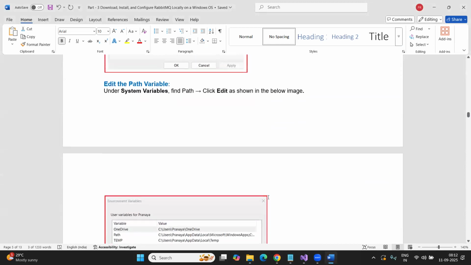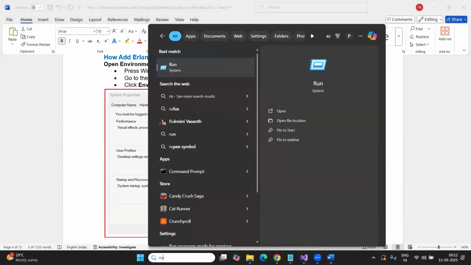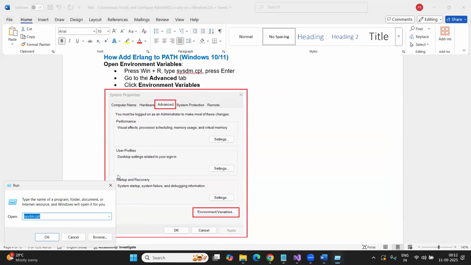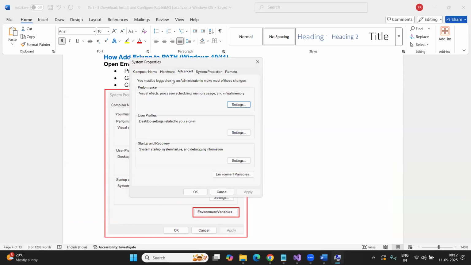So how can you do this? Open the Run window and type sysdm.cpl, the command I have provided here, and press enter. Then go to the Advanced tab, and in the Advanced tab you will find Environment Variables.